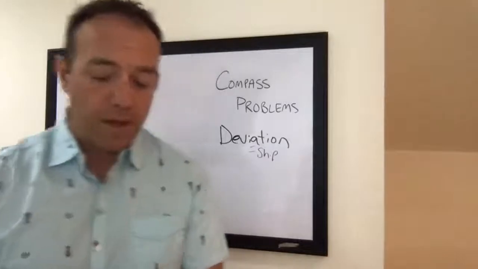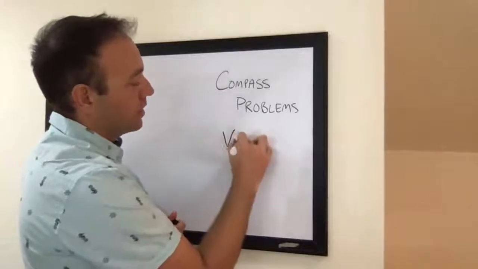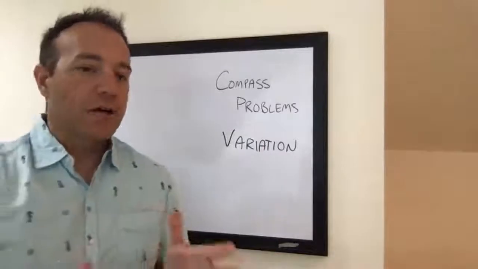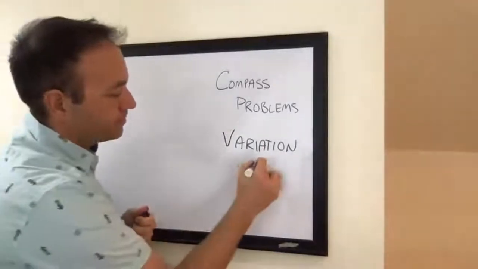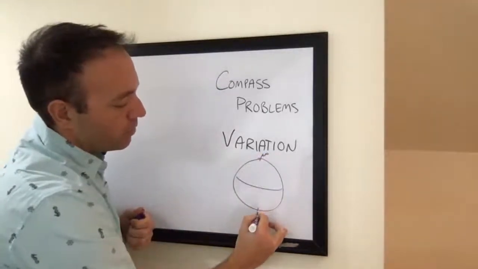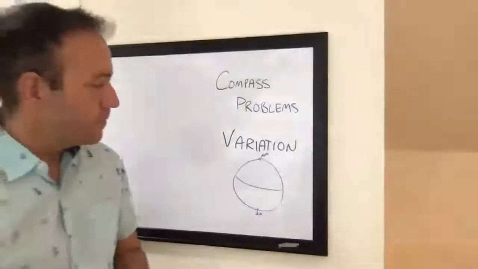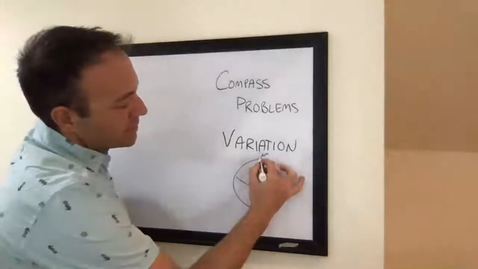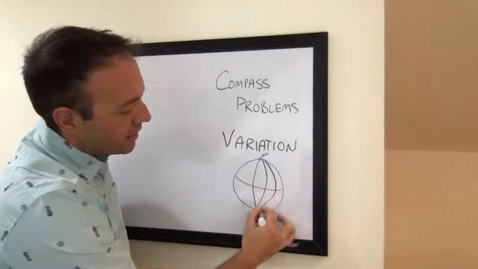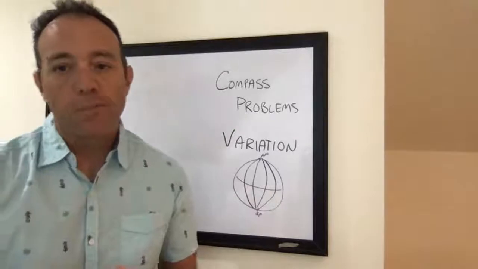There's another vocab word you may have heard of, and that doesn't have to do with your ship so much. It's called variation. That has to do with the Earth itself. And so if you think of the Earth, it's got a North Pole and a South Pole. Santa Claus is up at the North Pole. I don't know what's down at the South Pole. Somebody can tell me if you're familiar. But there's lines of longitude that run between them, and they align at the poles and they deviate at the equator at a maximum deflection. So these are lines of longitude or meridians.